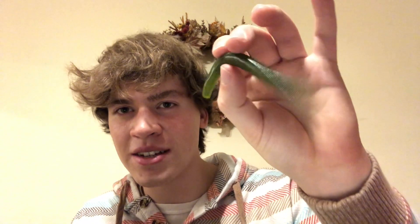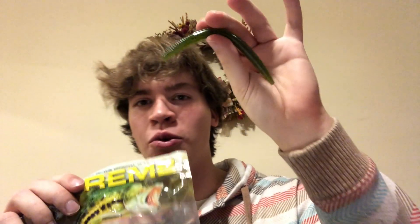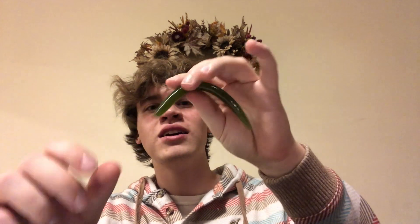Right off the bat we've got some Creme soft plastics. These things are super cheap. Both of these boxes were like $9.98 at Walmart, so about $10. These things sell for like $0.99 a package — stickworms like this. There's five of them in the watermelon color and as you can see it's got a pre-bend in it. However, the plastic is fairly durable so I imagine it'll do the trick.